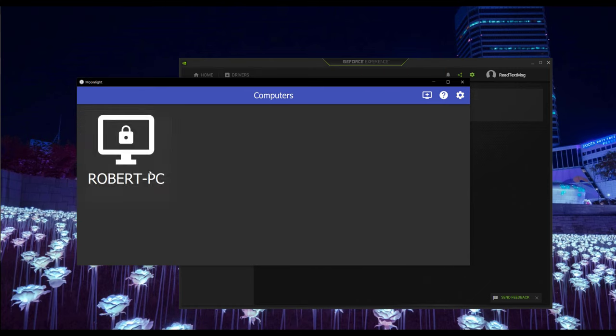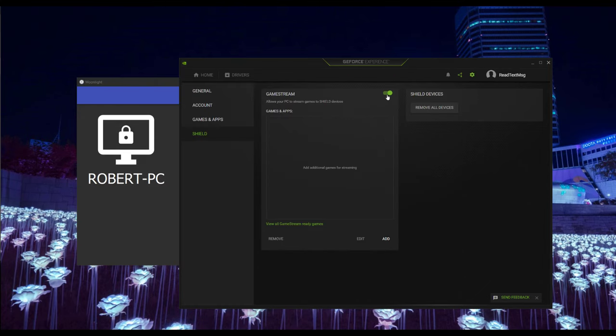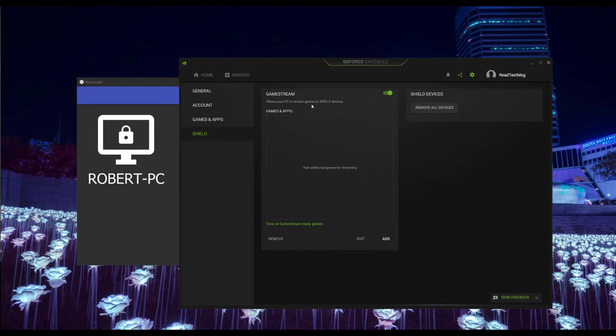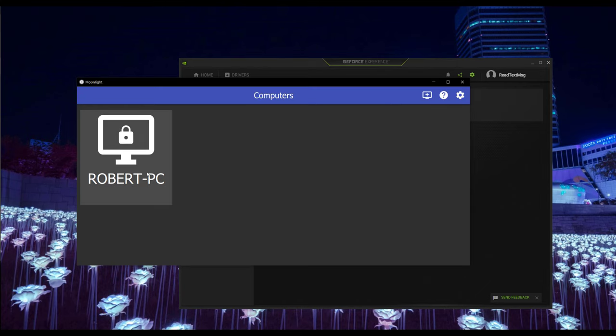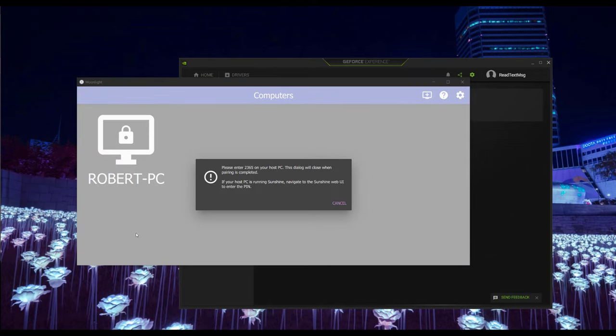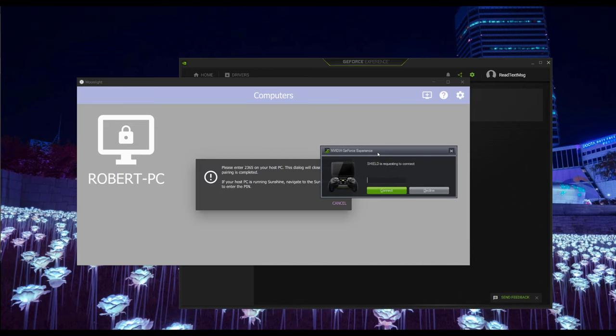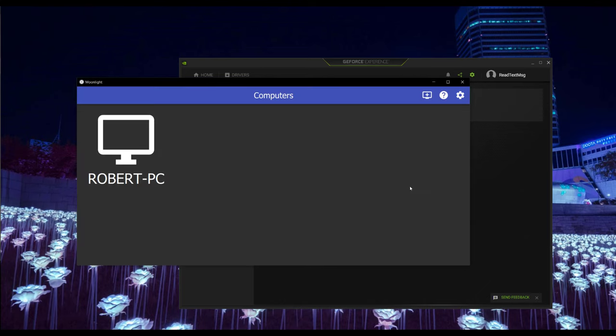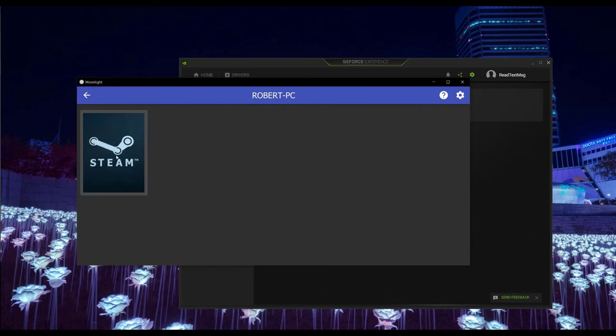And there's my PC, it pops up, guys. So you can keep this off and then turn it back on. But yeah, when you plug in your IP and you get that error, just turn it off and turn it back on, all right? So now my PC's connected, all right? If I just click this, you will get this little pop-up here on the other monitor. I don't know where yours will get it, but sorry about that. Type in 2365 or whatever code you get, okay? I'm gonna hit connect.